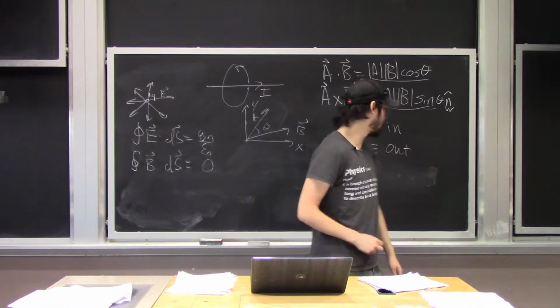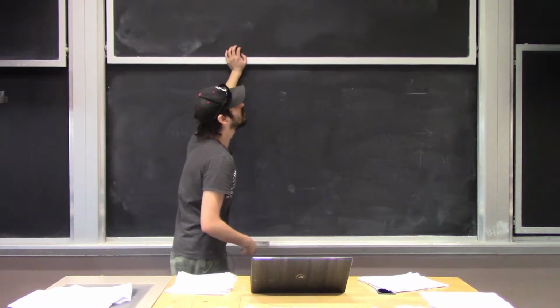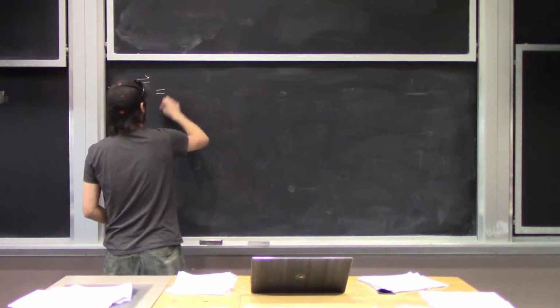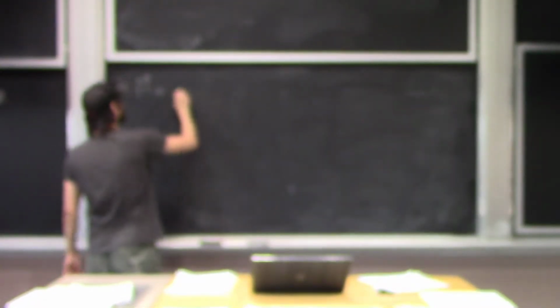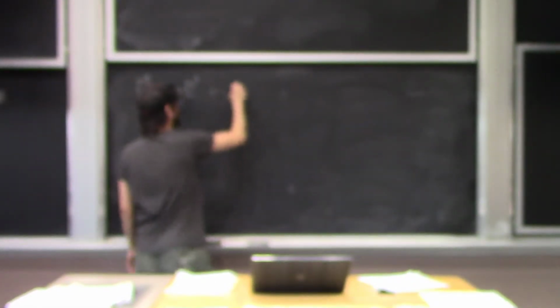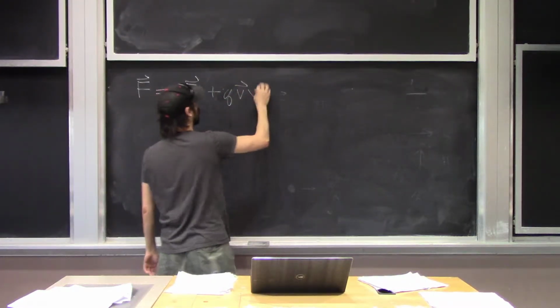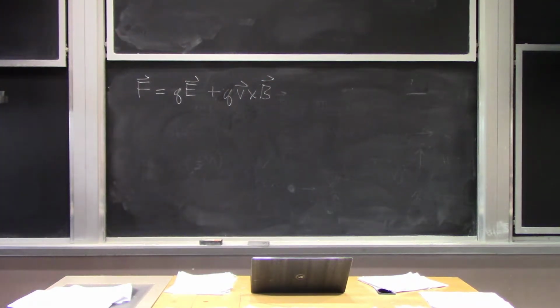Okay, so the first time that we're going to see this in practice is in the Lorentz Force Law. The Lorentz Force Law gives you what the force is on a charge due to both an electric field and a magnetic field. And we've actually already seen the first portion, right? F is equal to Q E vector. But the new portion is plus Q V vector cross B. Okay? So here's our first cross product that we have to evaluate.